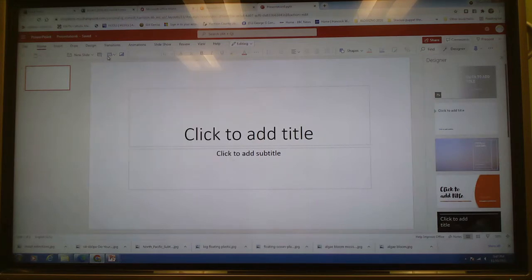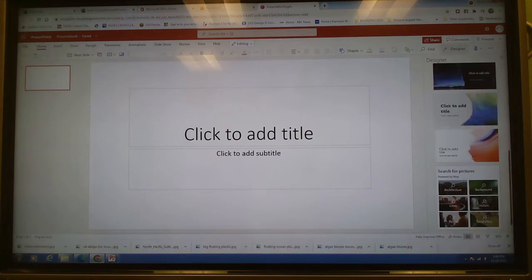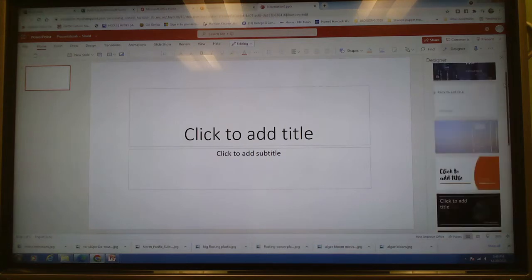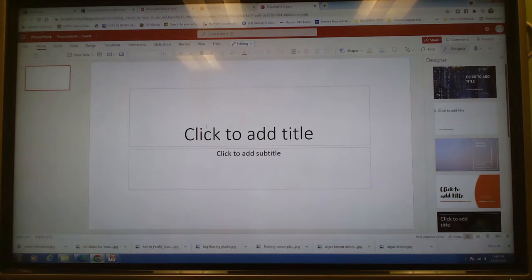If you remember from last time, it also gives me Designer-like suggestions. I usually turn this guy off, but whenever you add a new picture, it will give you a suggestion to use that. But I'm going to leave it on for a little bit, even though I normally don't use it, just to see what it does.